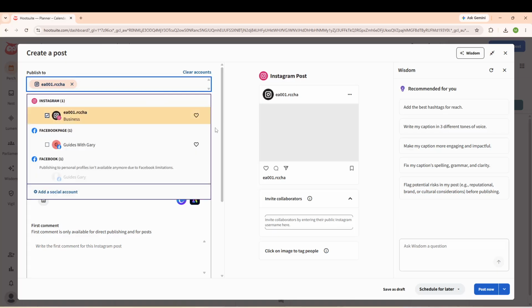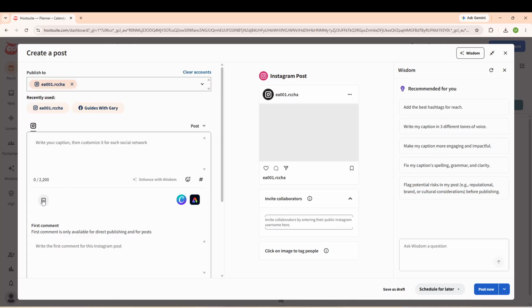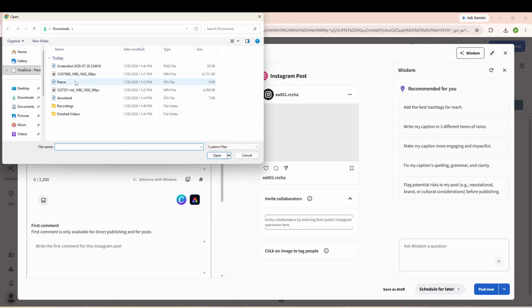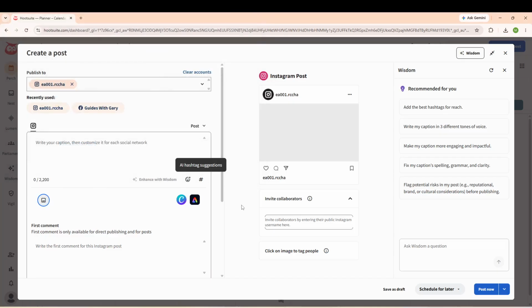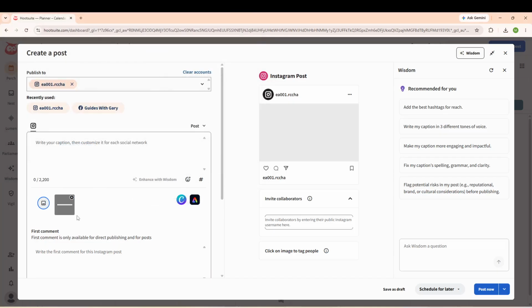After that, upload your video. Depending on your screen, you might see an upload button or an area where you can drag and drop your file. Select your Reel video file and wait for it to finish uploading. While it uploads, make sure the correct video is selected, since this is the content that will display in your Reel after posting. Once your video is uploaded, hover over the 3 dots on the video.